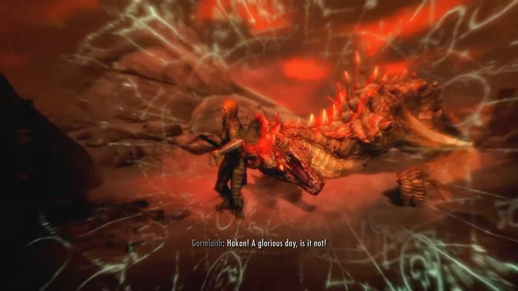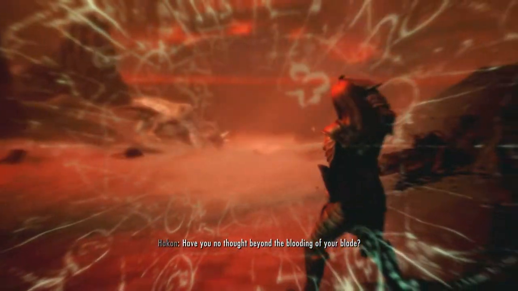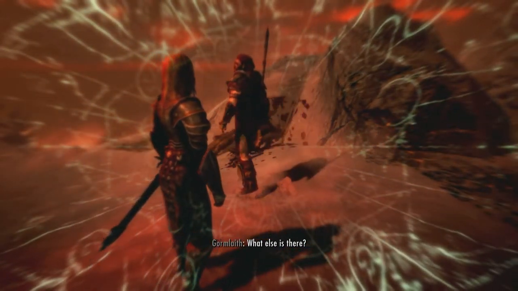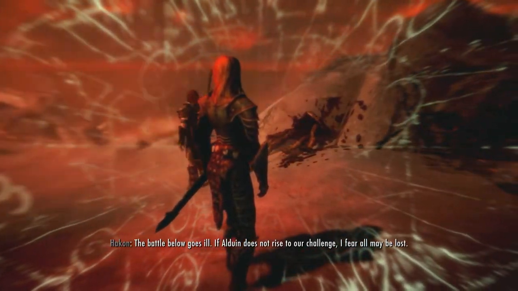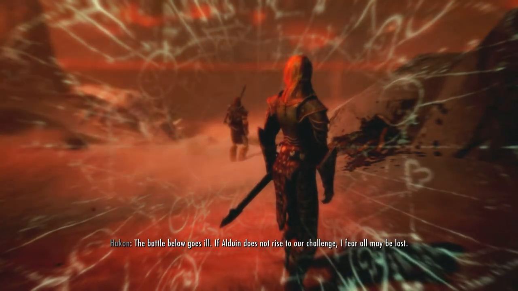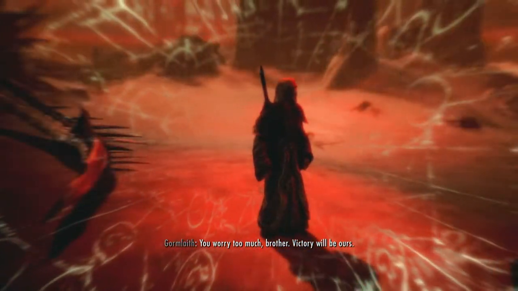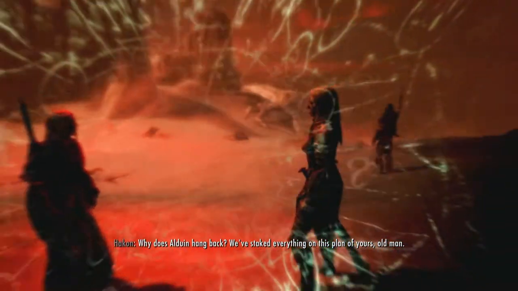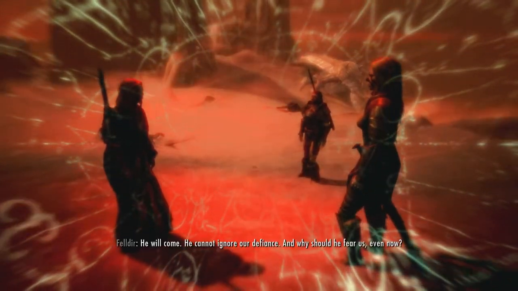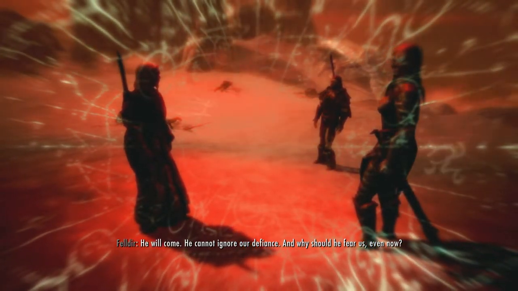They killed him. A glorious day, is it not? Have you no thought beyond the blooding of your blade? What else is there? The battle below goes ill. If Alduin does not rise to our challenge, I fear all may be lost. You worry too much, brother. Victory will be ours. Why does Alduin hang back? You've staked everything on this plan of yours, old man. He will come. He cannot ignore our defiance.